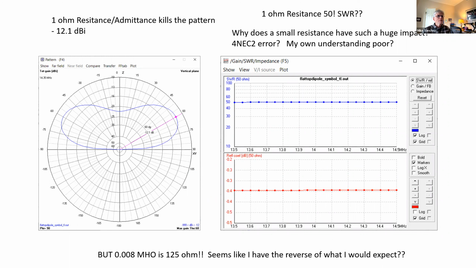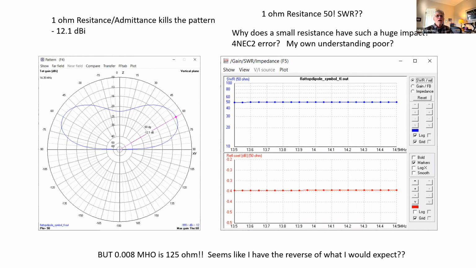And in this case, if I'm 50 ohms, I don't have to worry about the imaginary part. So if I just put in 1 ohm and I rerun the model, I end up with minus 12.1 dB gain, which is basically the antenna has been completely extinguished from emitting anything, and the SWR is 50.